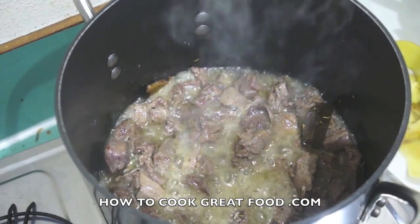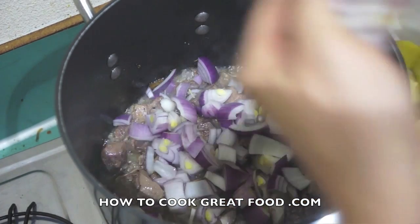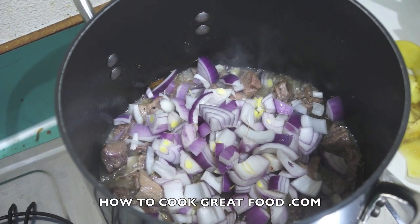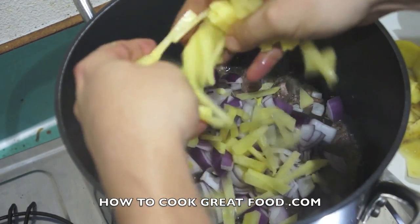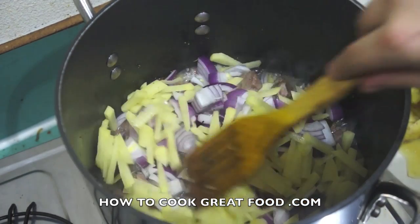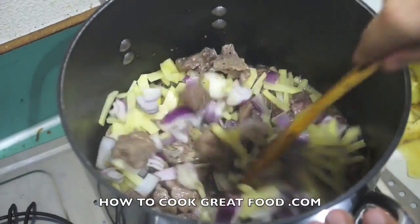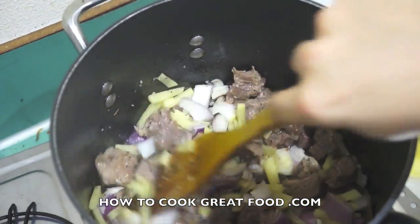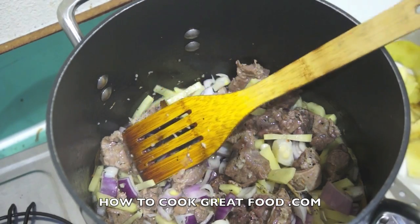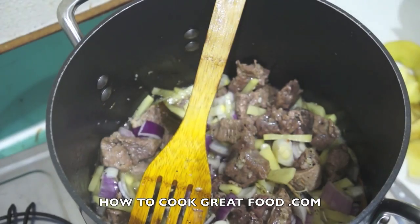Now what we're going to do is drop in some chopped onions. In they go. Using red, use white if you want. And I'm going to put in some potato now, but check this potato out. It's really, really small. Cut it really small. Just one decent sized potato. What I want is that potato to break down. I'm not going to use any flour in this. Some people put flour into their stews to thicken them, but I don't really like that. If you just cut these nice and small, they'll cook and create a little bit of a thickness for us. And of course, I've got some whoppers here that I'm going to chop nice and big and put in a bit later.